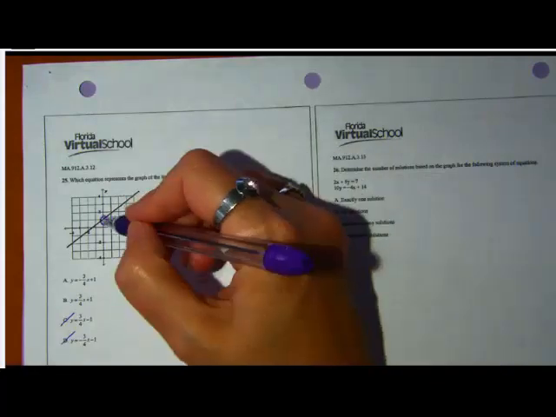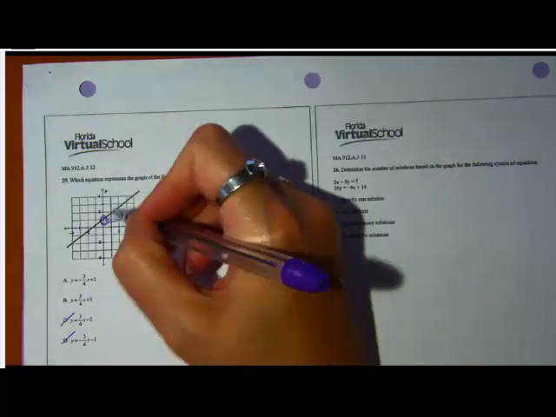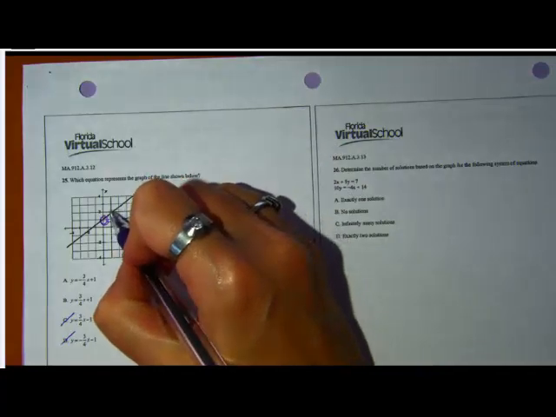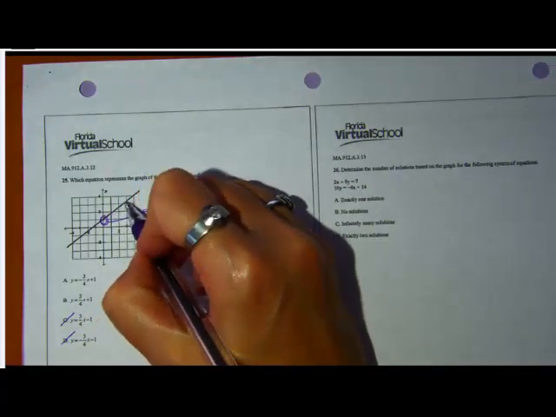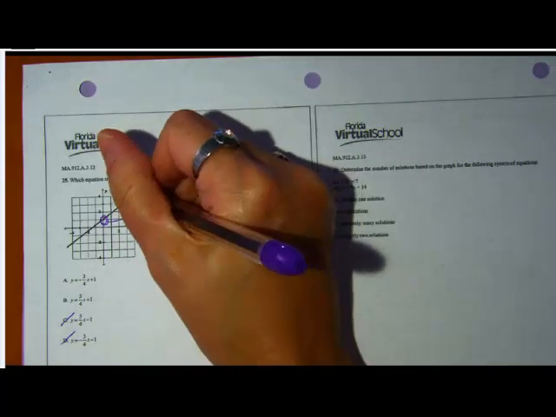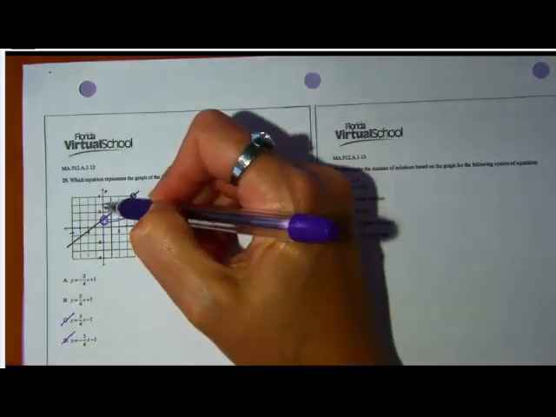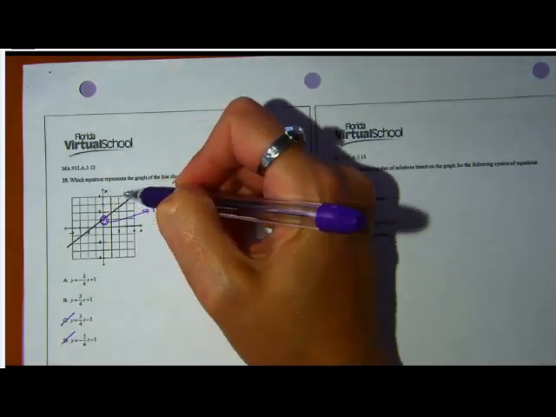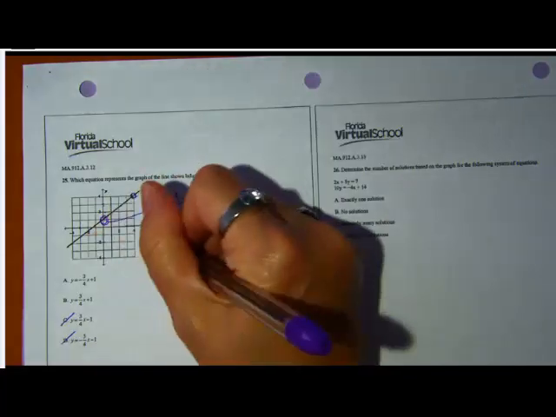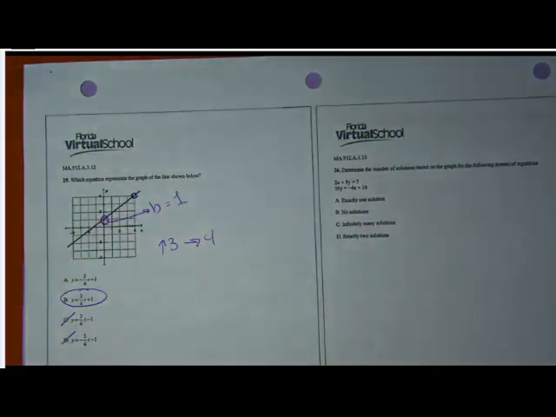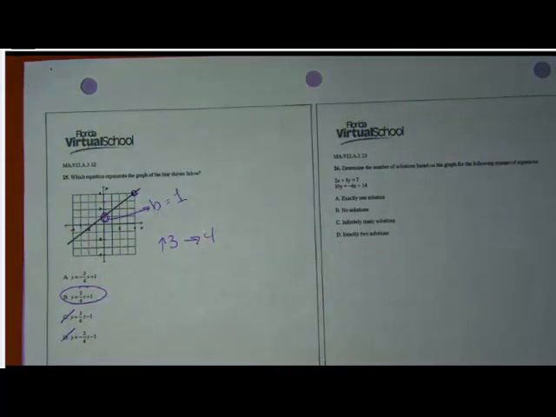And then we're going to go from this point to our next solid point, which if you look, this is not quite hitting correctly. This one hits in the corner. So we're going to say, how many spaces do we go to go from here to here? I'm going to go up 1, 2, 3, 1, 2, 3, 4. So I go up 3 and then over 4. And that gives me my answer.